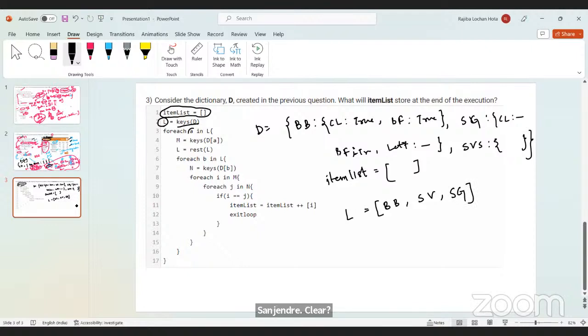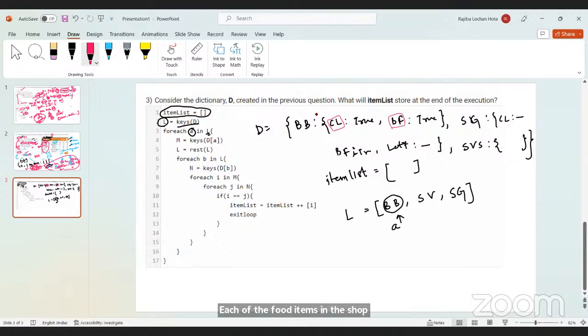For each A in list L, that means we are traversing through each one of these. Now M is equal to keys of D of A. Keys of D of A is what? The food items in the food shop.